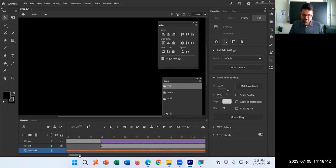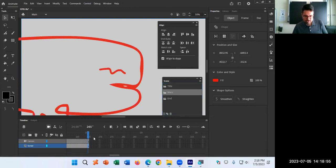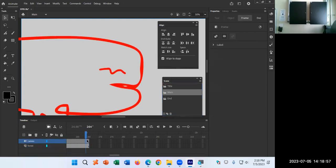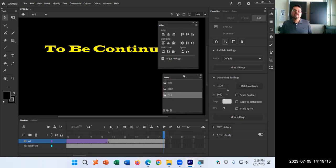Now, a little math here. On my scene one, this lasts 4 seconds, right? Scene two, this one got up to 11 seconds. Scene three got to 3 seconds. So that's the seconds in total of my animation. I don't have a timer anywhere here in Animate that can easily tell me that until another step later. But so far, my whole project is taking 18 seconds.